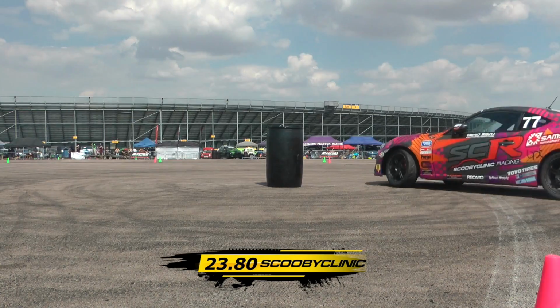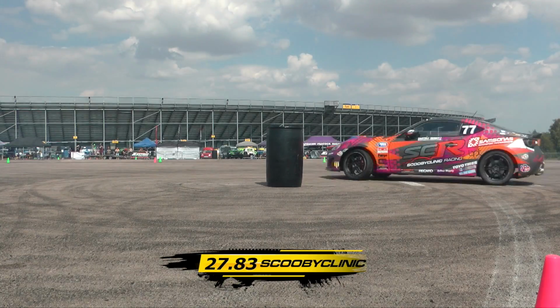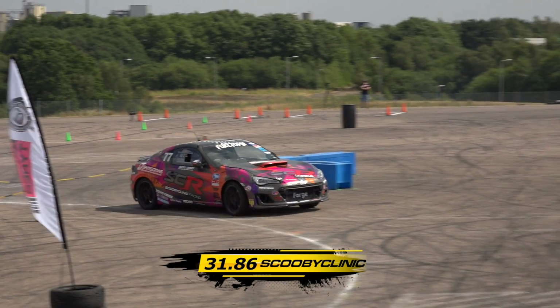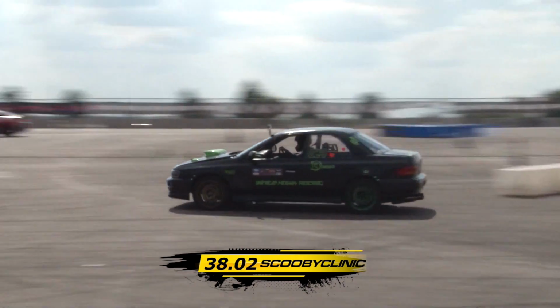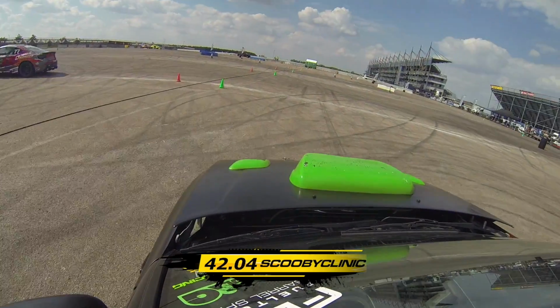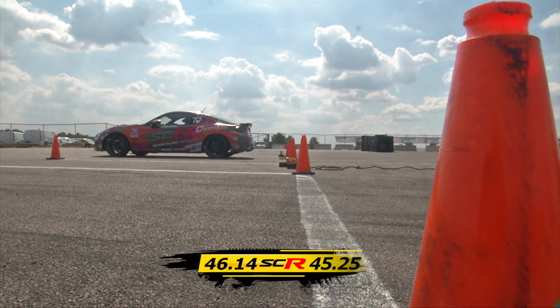Double spin round this barrel. Certainly the track has won and lost parts of these sections here. Into the chicane now. Looks like Dimitri pulled slightly quicker out than Michael, but Michael looked like he got in that tyre first. And now we're up into the final barrel. Both gone the right way round it, so just a stop in the box. Clean runs from both.